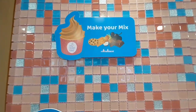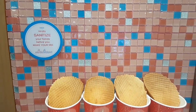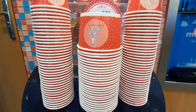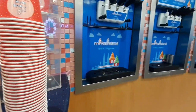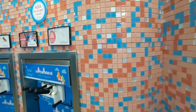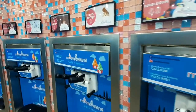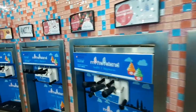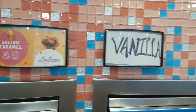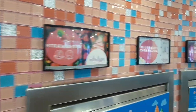My Fro-Yo Land is a make-your-own type of yogurt shop. You pick a bowl — small, medium or large — and fill it with your choice of yogurt. On one side of the wall, there are yogurt dispensing machines. After taking a bowl, you can go crazy — you can mix 2 or 3 flavors. In My Fro-Yo Land, a total of 150 flavors of yogurt are served, and they keep rotating the flavors weekly so that every time you get something new to try.